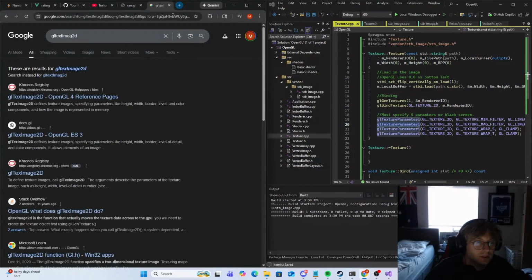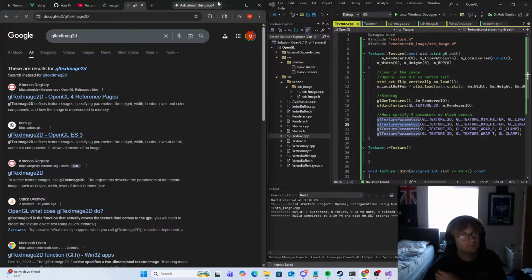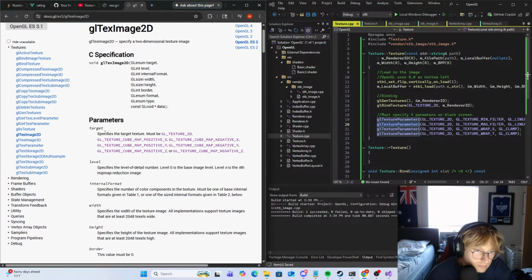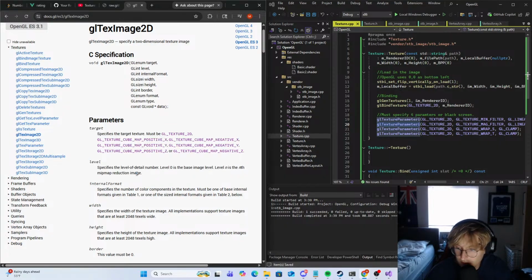Image 2D. Target texture. As far as the level of detail number, level 0 is the base image level, level N is the bitmap reduction image. Okay, I'm not sure what that means to be honest. Specify the number of color components in the texture, must be one of the base internal formats given in table 1.